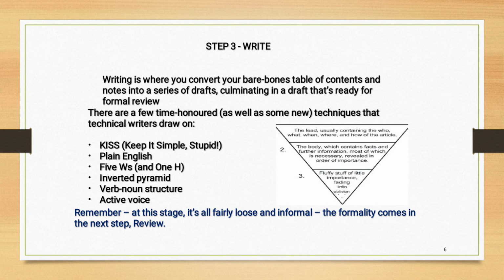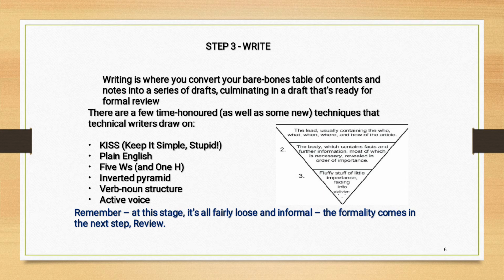Next, we have the verb noun structure. In the verb noun structure, the verb is placed before the noun. That is, the activity words placed before the nouns emphasize the objectives to be achieved. The reader is able to understand and stay interested in the document when the verb noun structure is followed, rather than the age old structure of noun verb. Okay, that is about the verb noun structure.